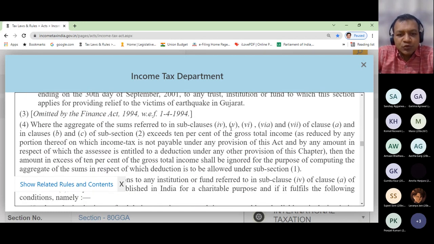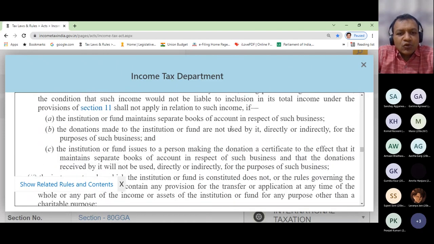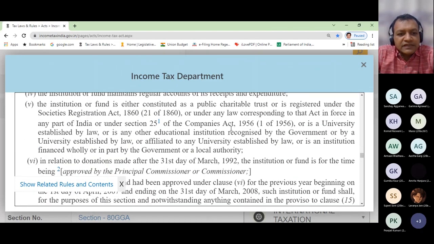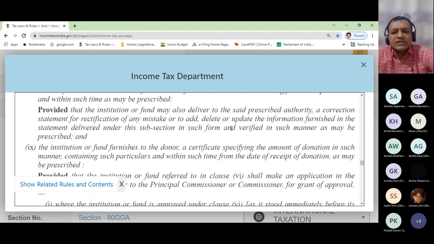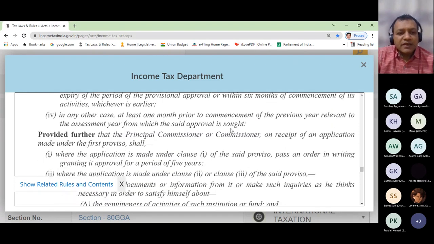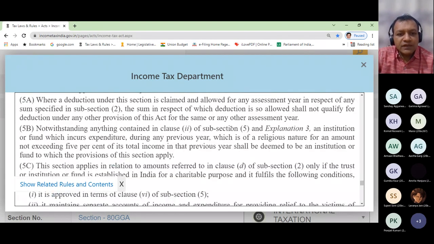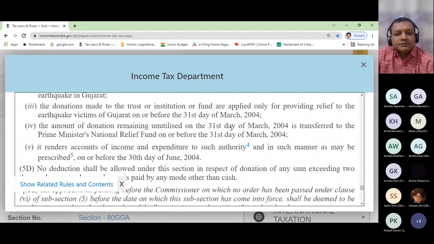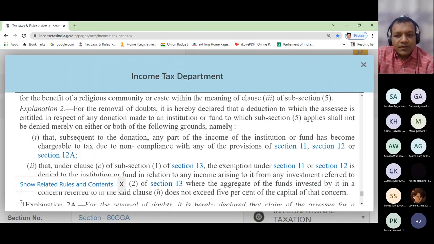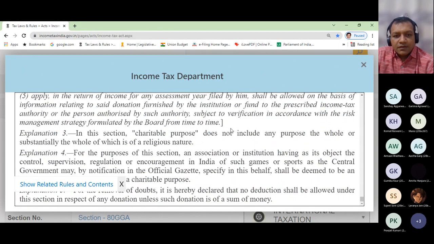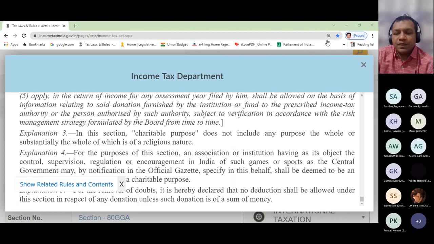As you can see, the purpose of showing you these donations is that there is a long list of donations, and 80G is very lengthy. You have to read it in detail in case you want to apply it in real life. Then you have to first read the provisions of 80G in detail. So many conditions and formalities are involved, as you can see. So I will simplify this for you. So let us now make a simplification of 80G.